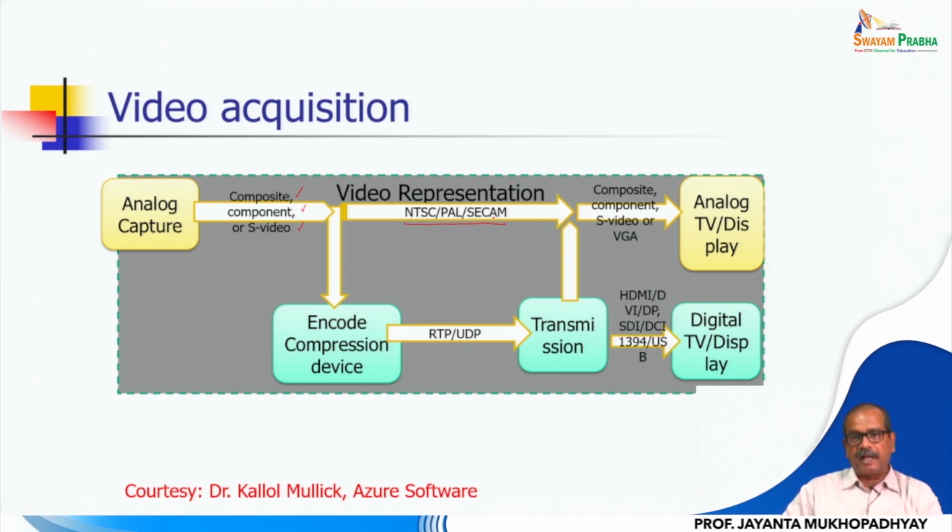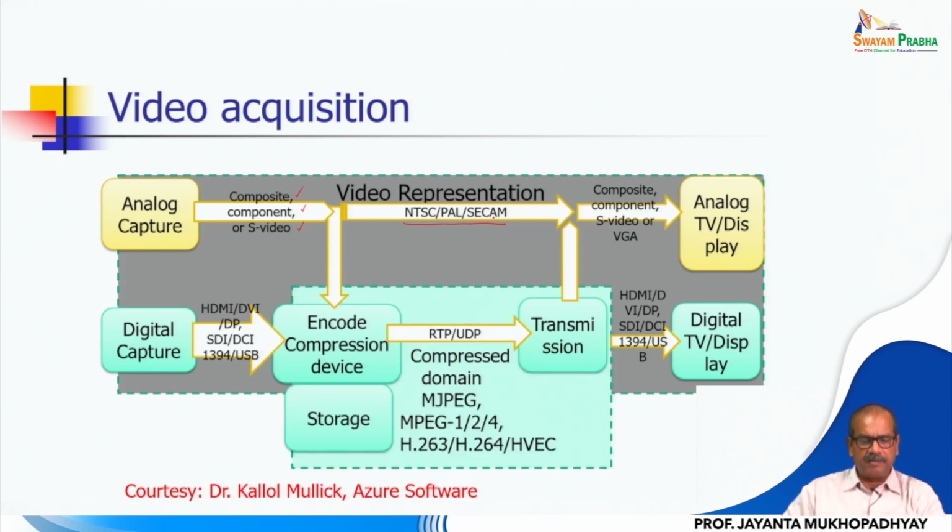The other thing is that we can also capture digital images directly, as we capture from today's CCD cameras or CMOS cameras. There we capture directly, and it becomes a digital image. Following certain representations and standards, we can represent it also as a sequence of frames, and then use the same compression and other technology for doing the other things. So this is a very brief overview of video acquisition and the different formats associated. I would give a bit more elaboration.